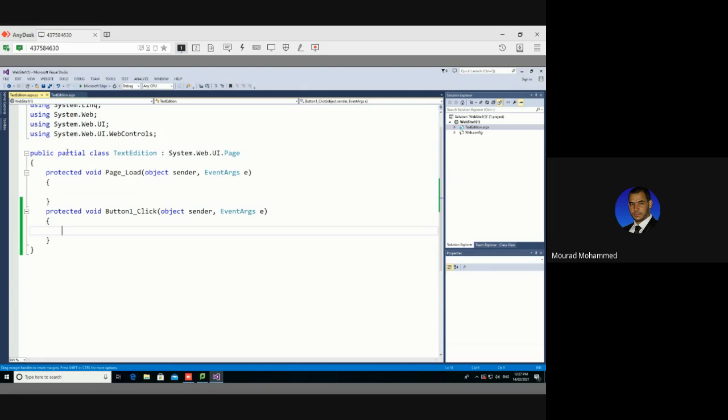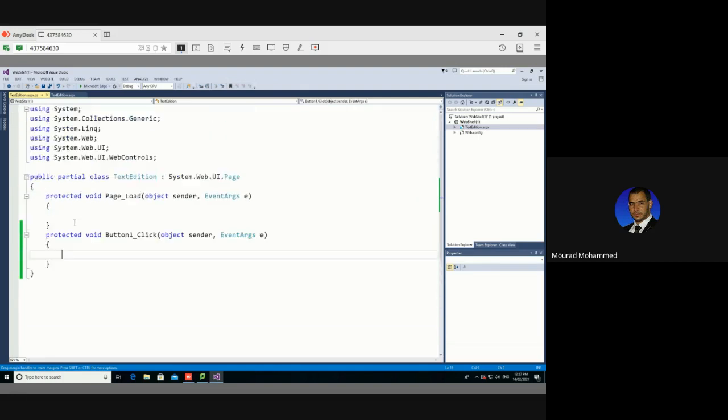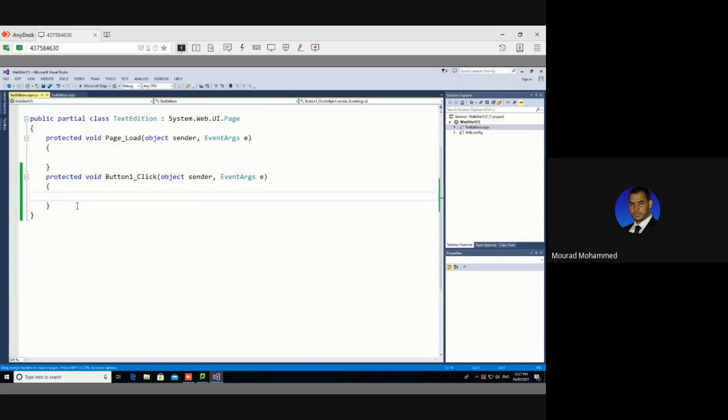Why 2? Because we might have other text available already, long text maybe. When you just click 2 clicks, immediately the cursor will appear in the correct position. See this move on cursor here. It is in the right position. I leave the mouse, and immediately I type label 3. Here it is. I choose it. Dot text equals the name of the text box, which is text box 1. Text box 1 dot text. That's it. I don't do anything else. Here, semicolon at the end. Semicolon at the end. Finish.